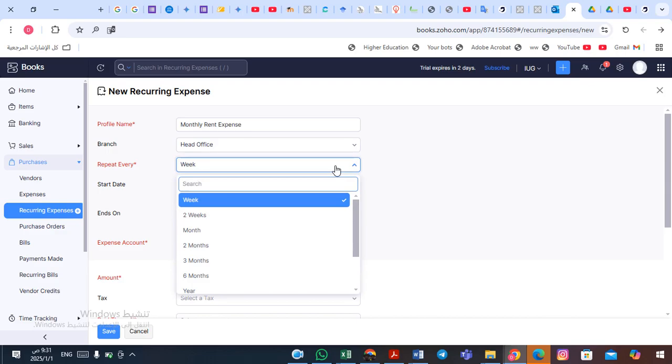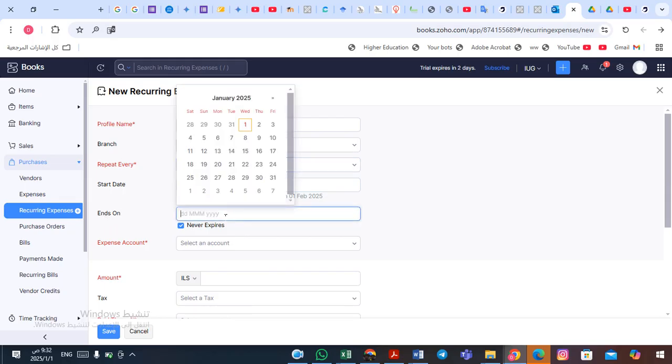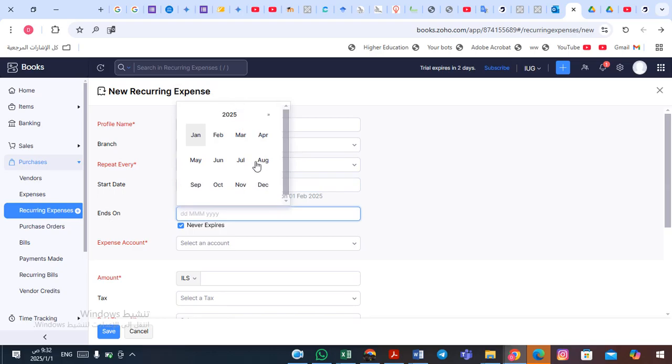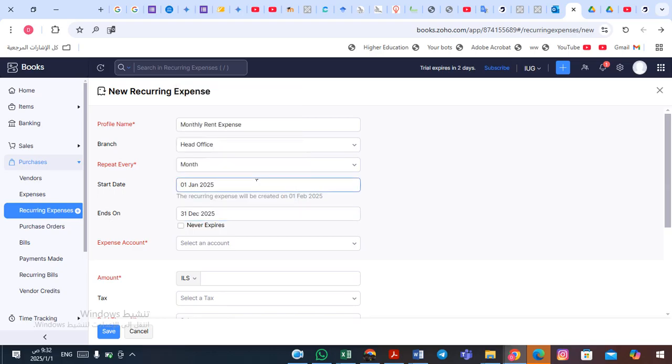As we explained, it is monthly, so we choose repeat every month. Start date, for example 1 January 2025, and end on, for example, the contract is for 1 year, so it will end on 31 December.